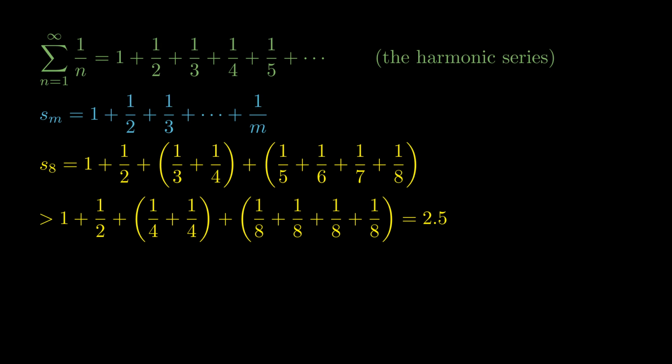And we're going to be able to proceed similarly, going to the 16th partial sum and using the next 8 terms to get an extra 1/2 to demonstrate that 3 can't be an upper bound. And we'll be able to continue to extend this argument to show that there can't be any upper bound. For each additional increase of 1/2, we needed twice as many terms as the prior increase, which is why we considered S4, then S8, then S16, doubling the number of terms each time to bump that upper bound up by 1/2. So in general, let's consider S sub 2 to the k for some natural number k.